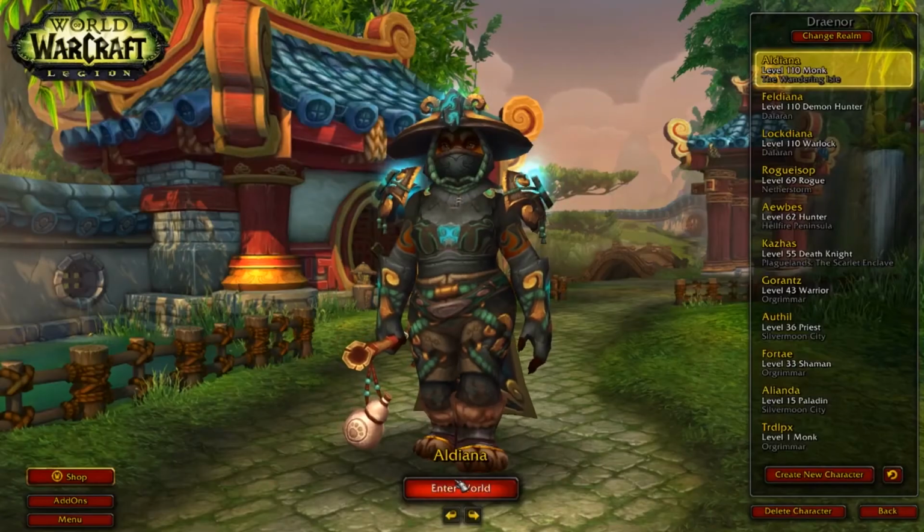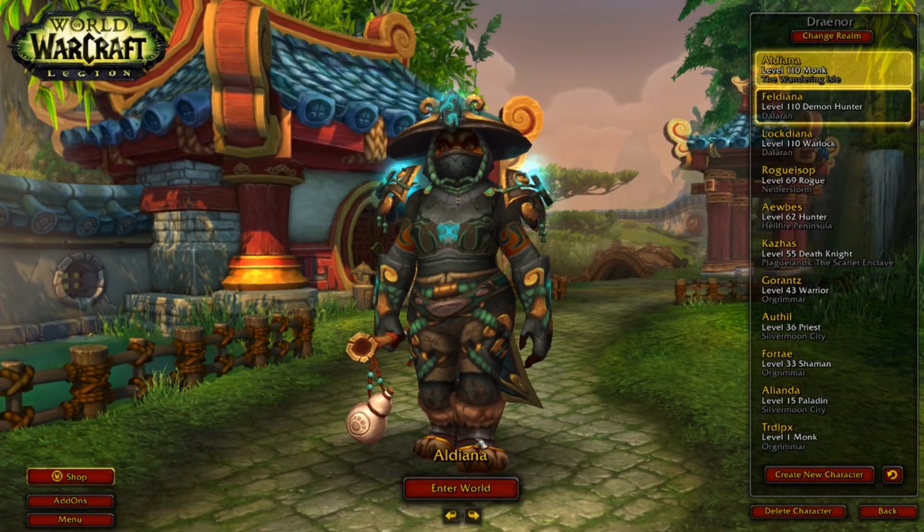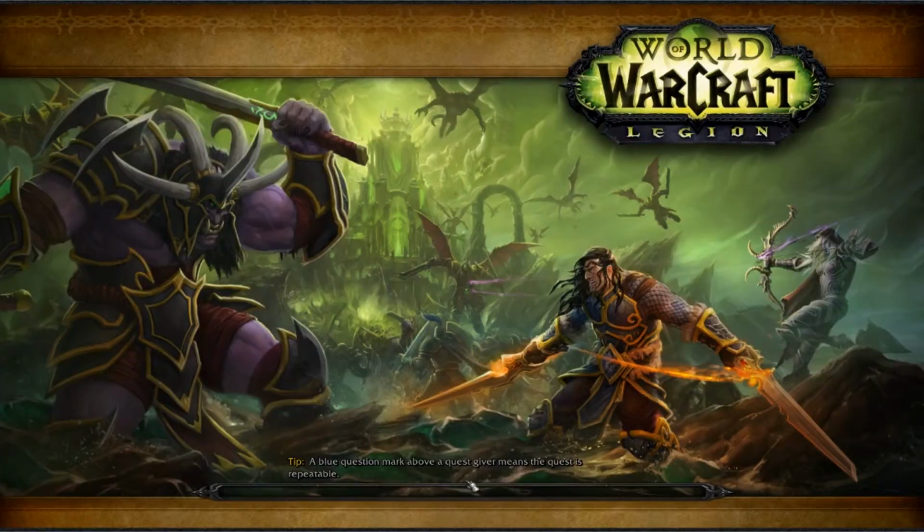There we go. So I'm going to jump in on this character. Again, how good your computer is will depend how long loading screens take.